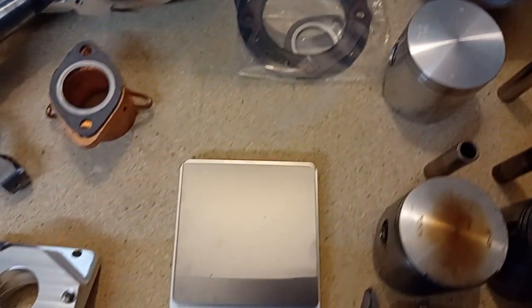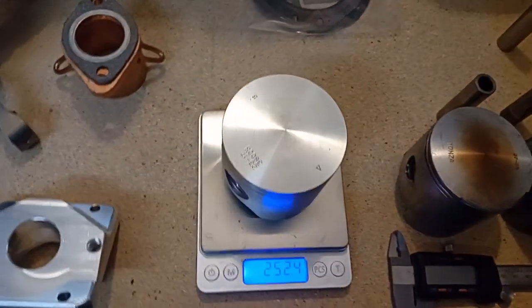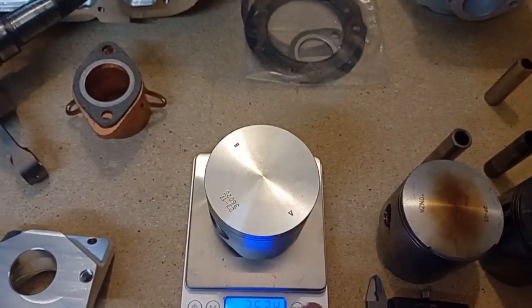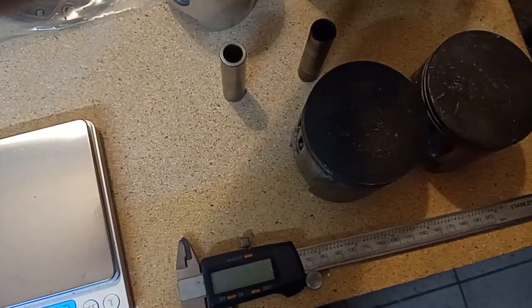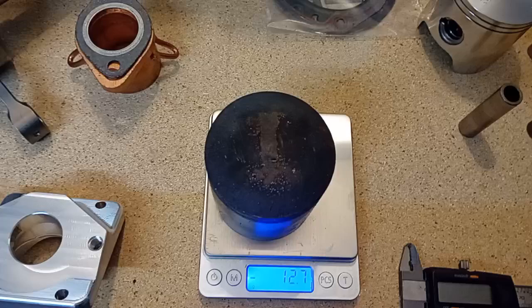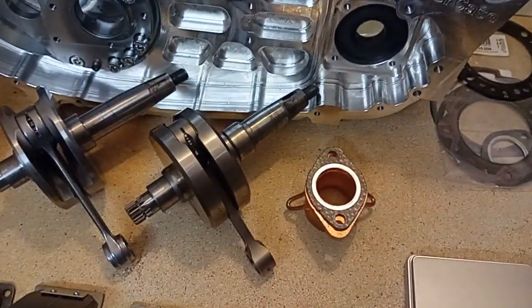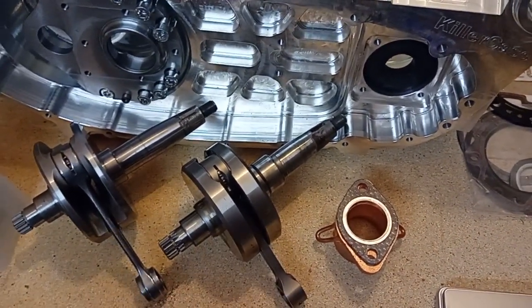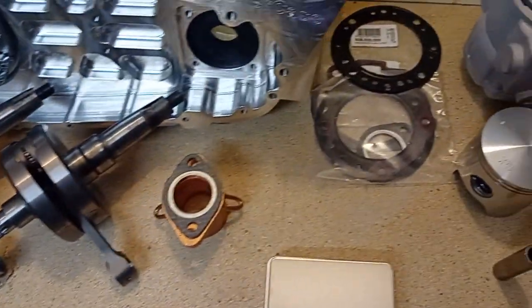The weight of the piston is maybe interesting. It feels quite heavy for 72mm and it is produced by Vertex — it has a weight of over 250 grams. Compared to a Monster barrel, that is 27 grams less. An old MB for TS1 is 12 grams less, and an old school standard TS1 has 23 grams more. Considering the balance factor for different crankshafts, the difference is between 38 to 42, so it is still in a range where you can expect a quite smooth ride.